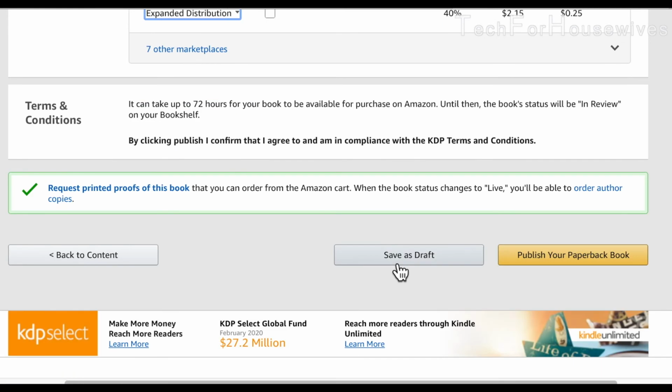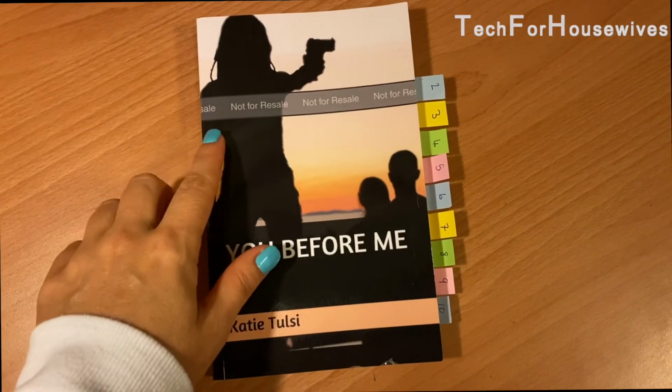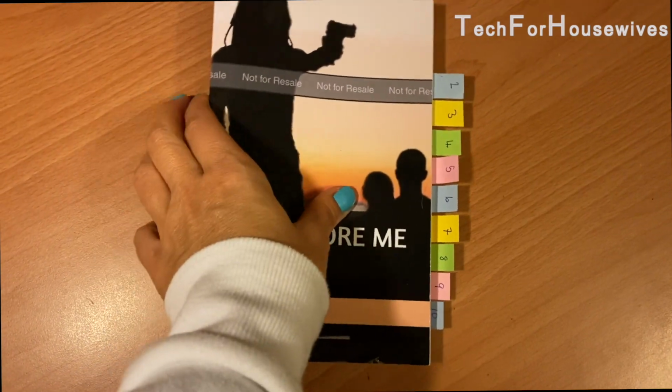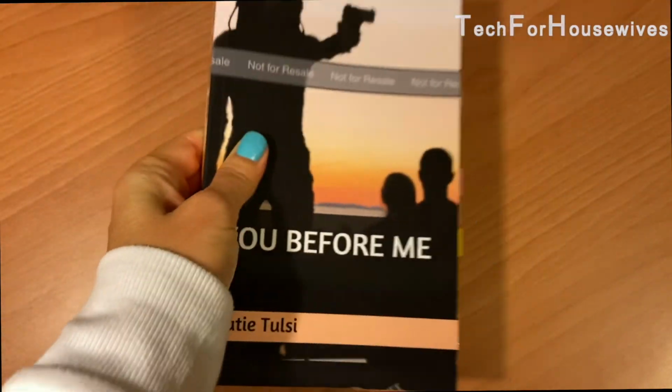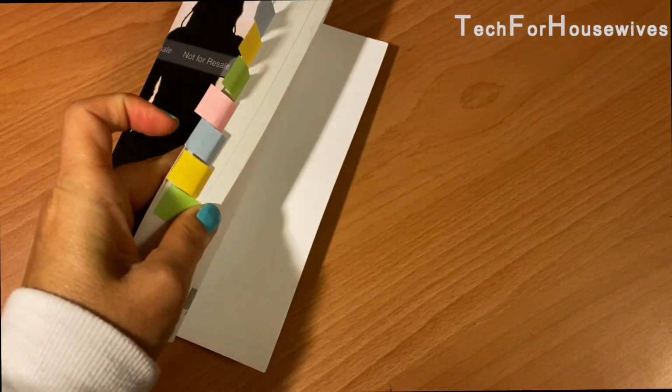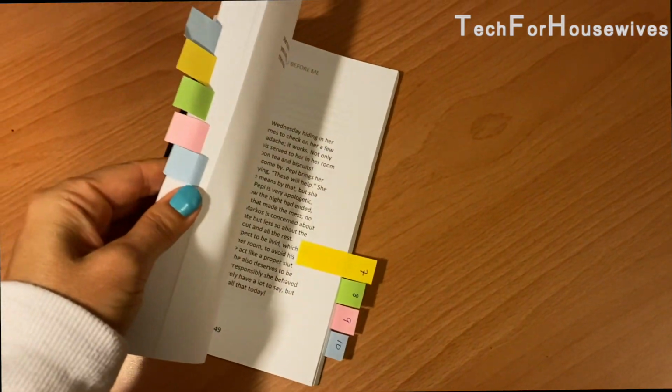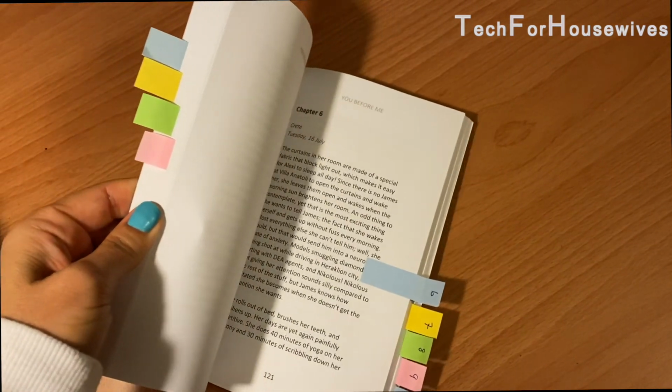Before you publish this, I would recommend that you get a printed proof, which is why I keep going on about the time, budgeting the time, making sure that you have enough time. The printed proof looks like this. It's got a big line on it. You can see I've already put lots of stickers in it, notes. Now you just get the lay of it, you know. It doesn't have to be perfect. It doesn't have to be a final draft.